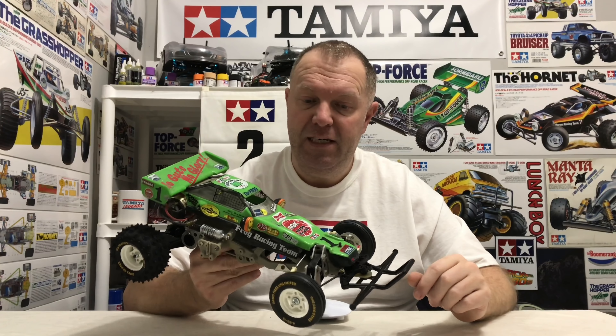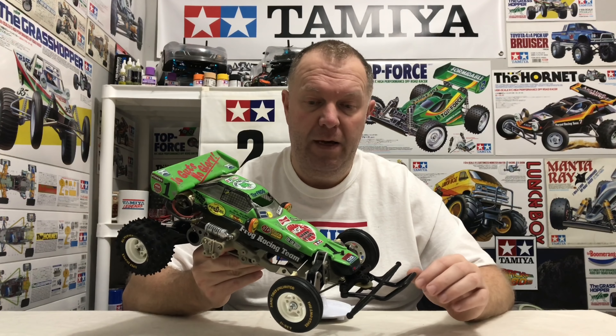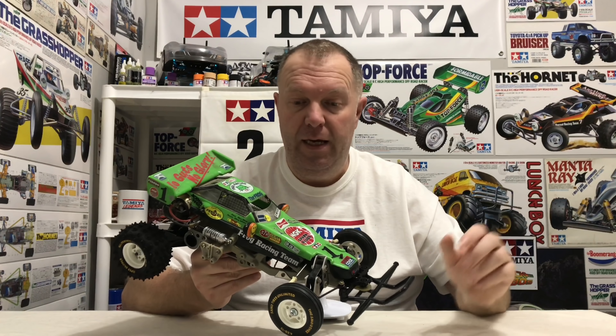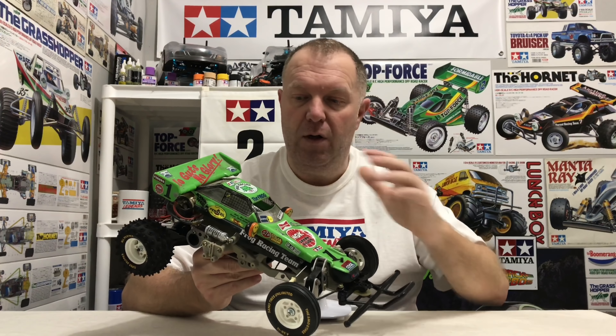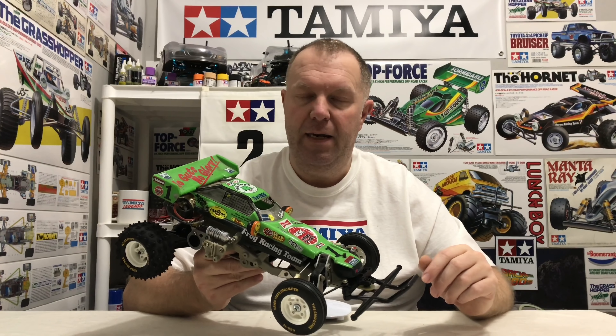In this video it's all the cosmetic side of it. This is a shell that it came with and it actually looks pretty cool in this colour scheme. But we've got a brand new Re-Re shell and wing, a brand new driver cockpit, and the two paint colours - that's pretty much it. Before I get started on the new shell, I'll bring the camera over and give you a close-up and show you the parts and paints we're using.